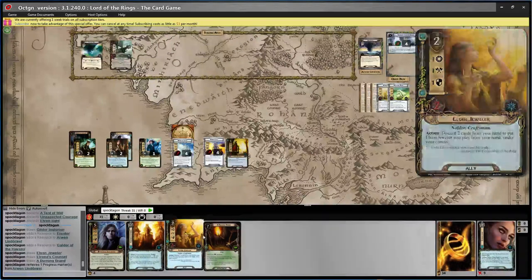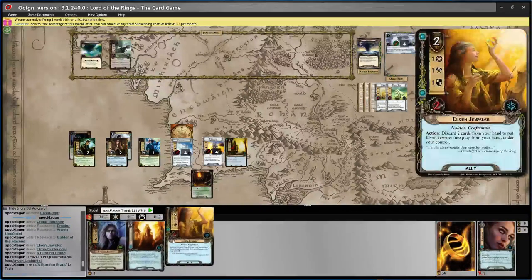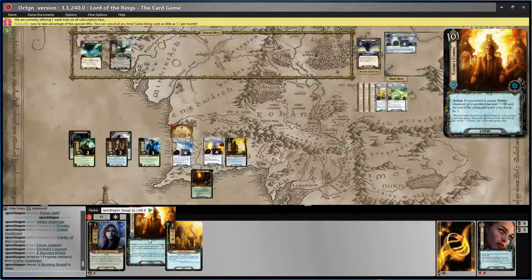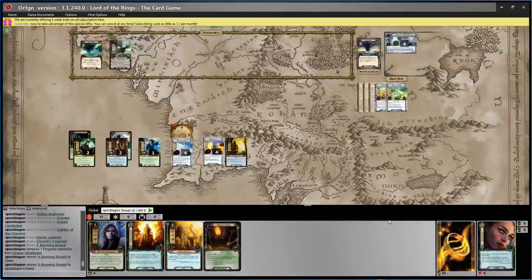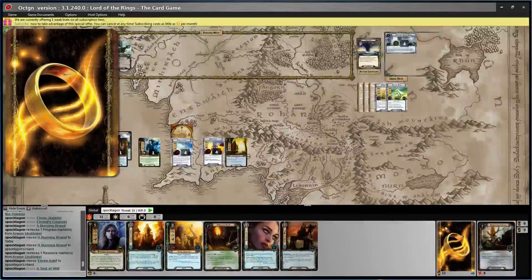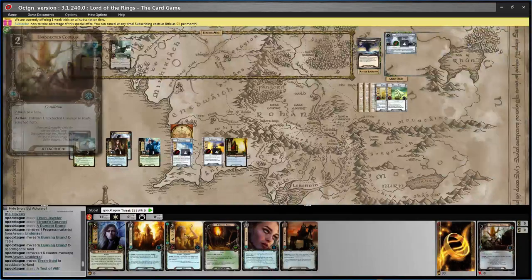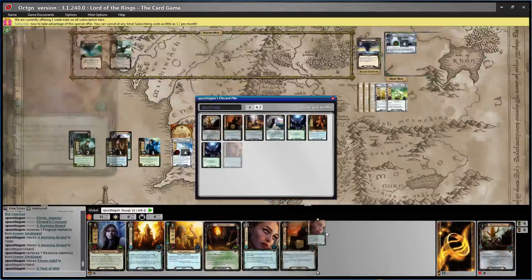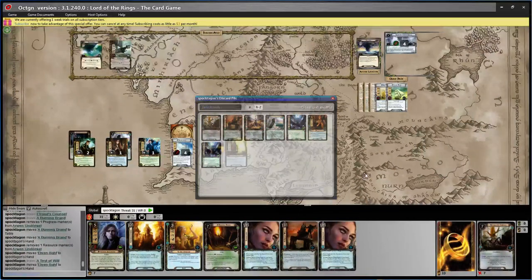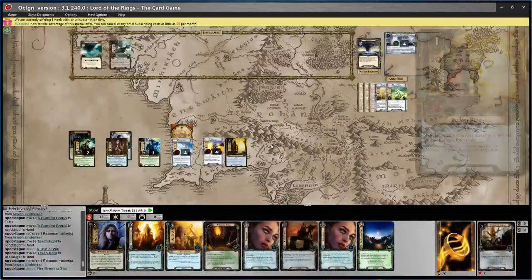One, two, three, four, five. If we discard to Burning Brand and discard, that won't work. Yeah, we'll need to spend one from Arwen to bring back Elven Light and draw a card. And now, let's see. I think we have another Elven Light, which we can spend, getting another card. So now we have enough to fuel what we want to do, I think.